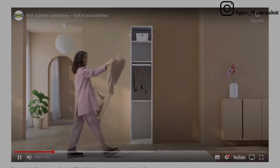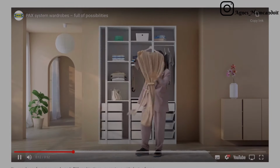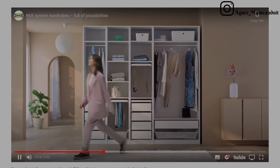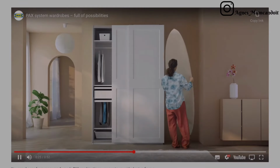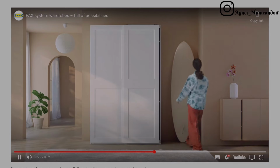You should say, Mom, are you? That's not nice. And now I'm going to show you the wardrobe that we've been working on in the boys' room, which is again from Ikea. It's a pack storage solution. So the pack storage solution you can build yourself and kind of design however you want it. So it's really nice, but their wardrobes aren't the easiest to put together, especially in England. The floors and walls aren't always straightest. And we've had a bit of an issue with leveling up the wardrobes, but it did work out quite well in the end.